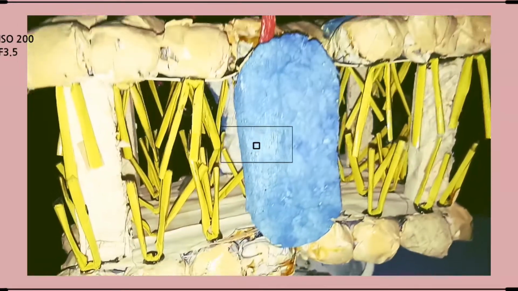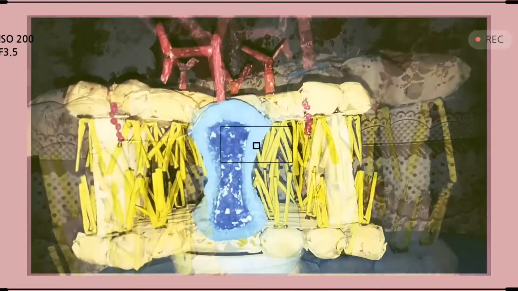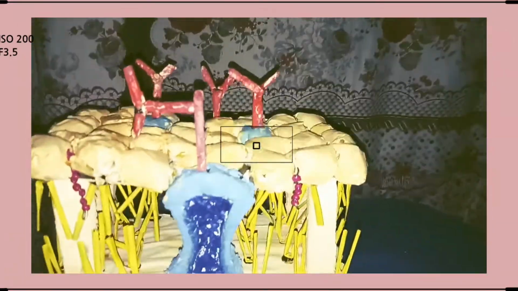So the cell membrane is the part of the cell which separates the inside and outside of the cell. It is a semi-permeable membrane with a fluid mosaic model structure. It is an essential part of the cell for which it gives shape to the cell and also keeps the organelles of the cell intact.